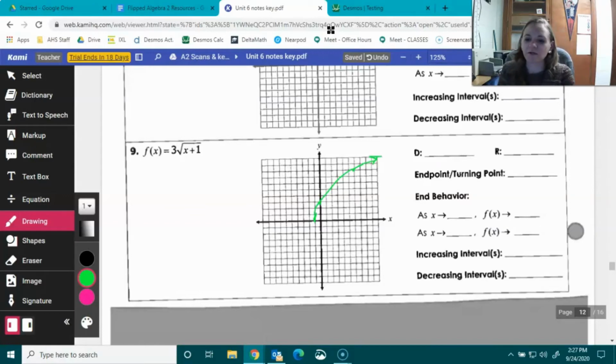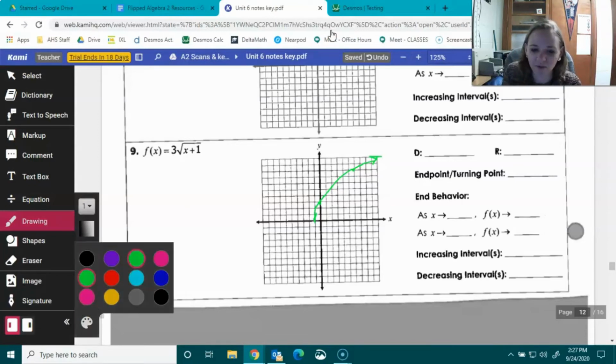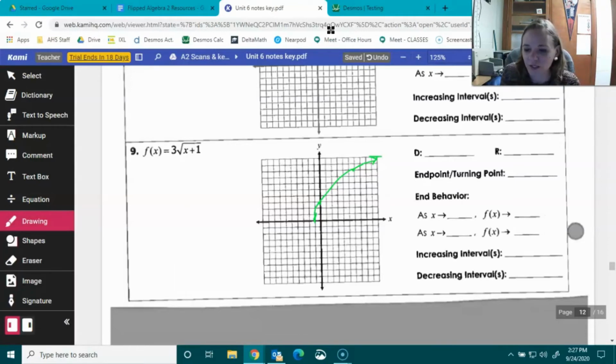Okay. All right, so let's go ahead and label domain and range. So domain. And you can also do these thinking of your starting point as the middle. You can think of it either way, as you're starting from the left and you hit the graph and no arrow means it's at that number, or you can start at the middle and say, oh, it goes to what on this side, and then it goes to what on this side. So my domain is x's. My x's, which I'm looking at this line, go all the way to -1. So I know I'm at -1, but I don't go past that, no arrow. But the other way, I go to positive infinity because I have an arrow.